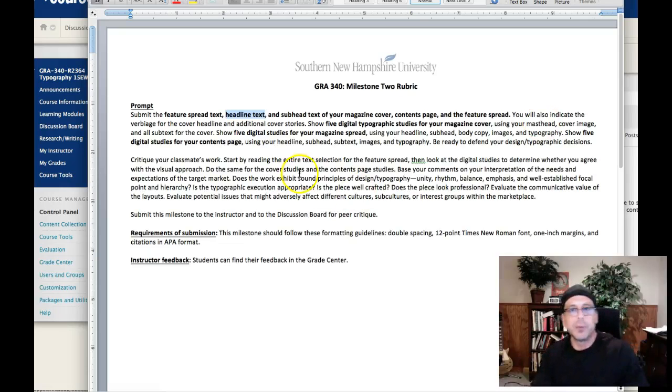So with those typographic studies, we'll pick which one shows the most potential of the 5. Don't forget to include your images on your cover and everything you want to do. Just don't consider the type to be final placement just yet.